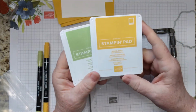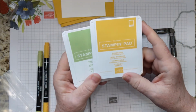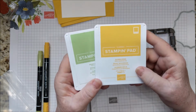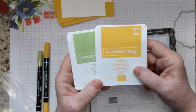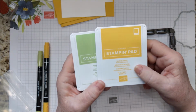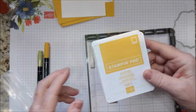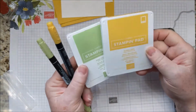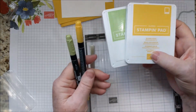I actually looked at Google Images for peonies, and I discovered that peonies come in a very wide range of colors, oranges and reds, as well as the pale pinks and yellows. So I thought I would try it in Bumblebee. I'm going to be using a combination of stamp pads and the markers.